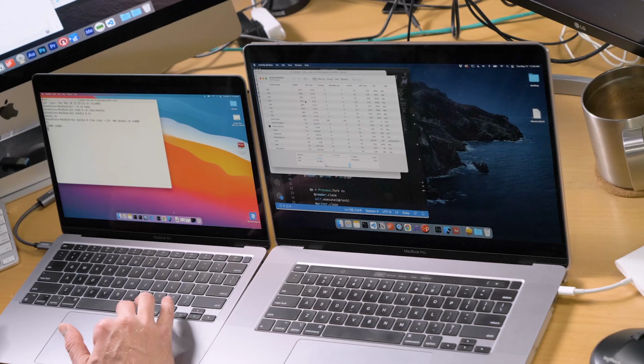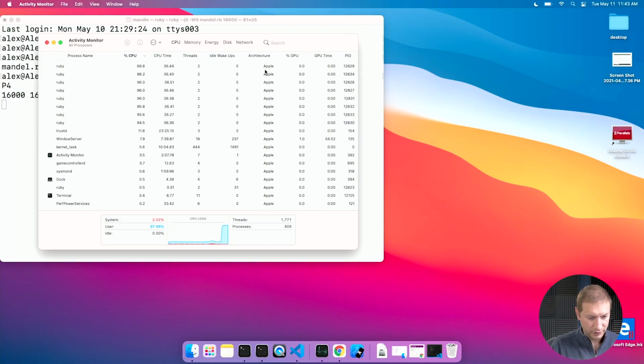And let's take a look at the M1. There's the activity monitor, and you can see that this is under the Apple architecture. So we also have 8 CPUs here being pretty well utilized. Architecture is Apple. That's important because we're gonna do the emulation later on, the Intel emulation through Rosetta, and this will all say Intel, or should. So let's see what happens. Let's see how long this takes, and we'll be back in a second, or a minute, or 5 minutes. I think it takes about a few minutes to run this.